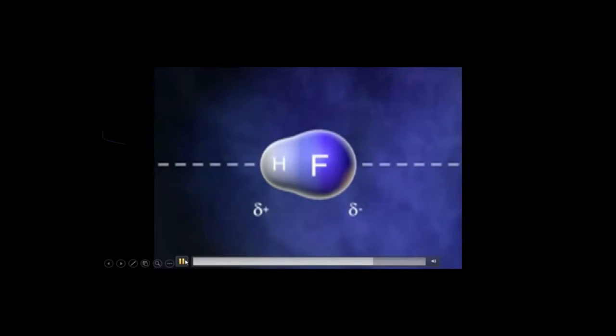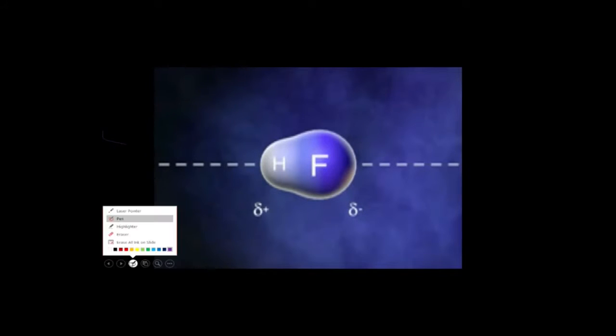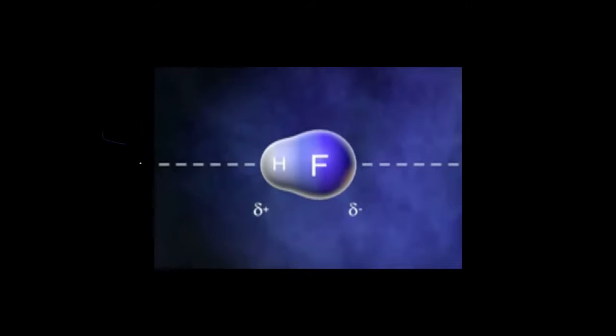Now, the fluorine we know has got a very high electronegativity. So for that reason, it pulls the electron off the hydrogen, totally pulls it off, okay? We know that fluorine's got electronegativity of 4. It's the highest one, okay? So you end up with a molecule that looks a little bit like this. Because, let me just pause this for a second. Okay, wait. Hydrogen is made up of what? Hydrogen is only made up of, let me just write this up. Hydrogen is made up of a proton and an electron. That's all hydrogen is. We're not talking any of its deuterium and tritium, whatever.